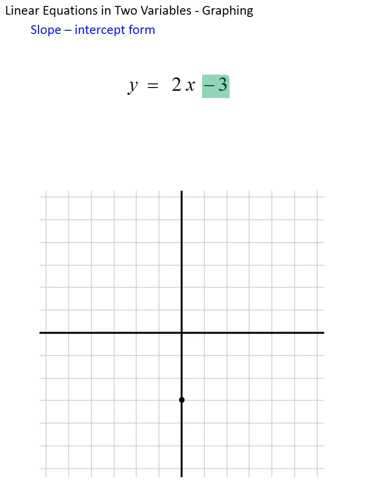So it turns out you can avoid all the algebra that you just saw by just knowing a shortcut. If this number here is a -3, your graph is going to hit the y-axis at -3. We call that the y-intercept. What about the other number in this equation, the 2? What does that represent? Well, it turns out mathematicians have discovered that that number represents the slope of the equation.